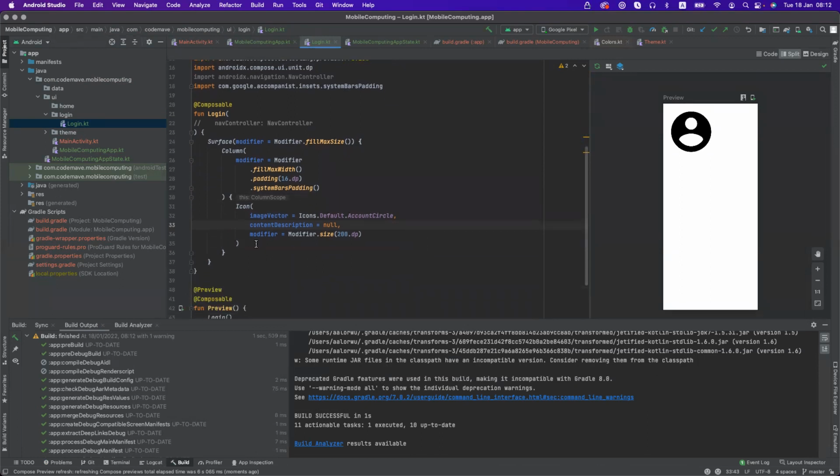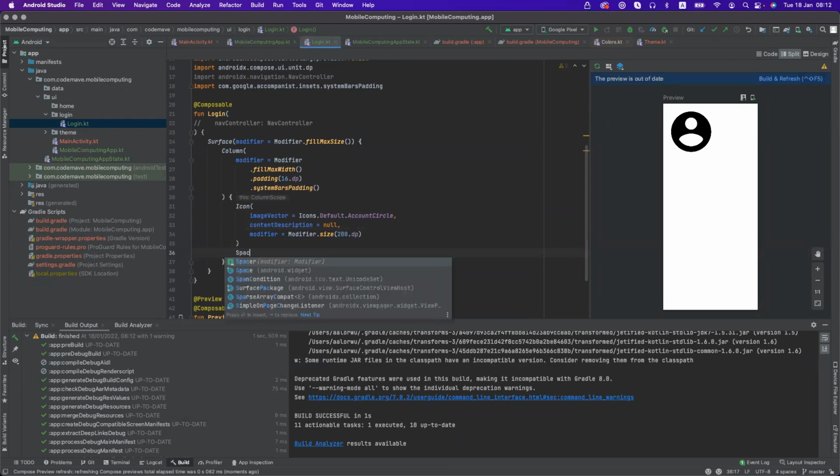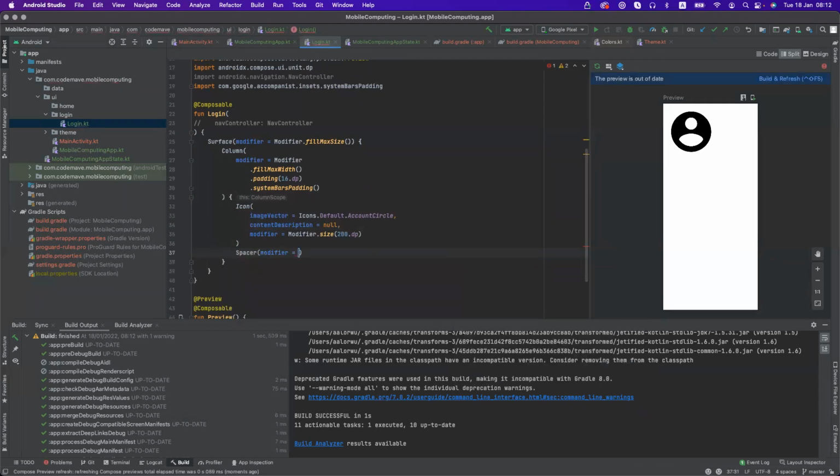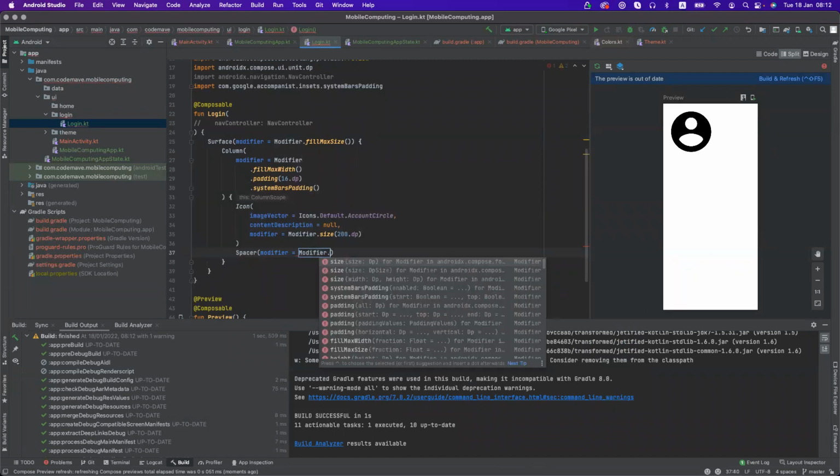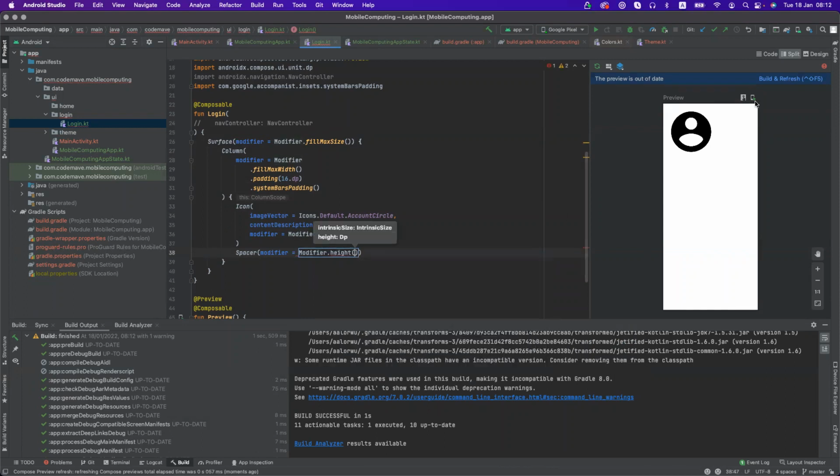That is great. The next thing we need is something we call the spacer. All right, and the spacer takes a modifier, and we just provide a height. We want a space between our icon and the next element. So we can give it 10.dp. All right, then we go to the next element.